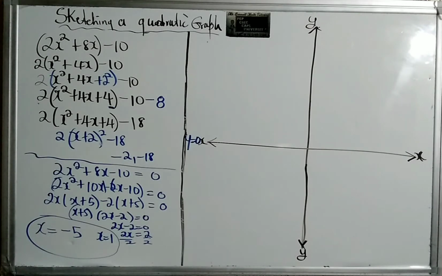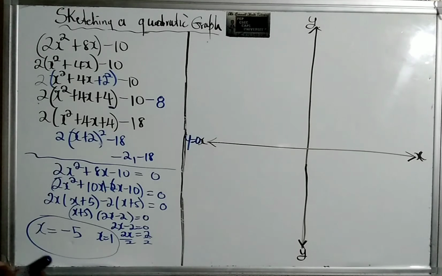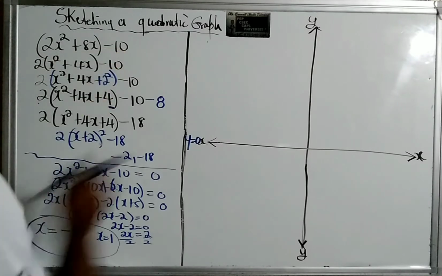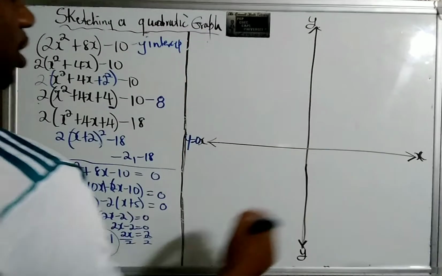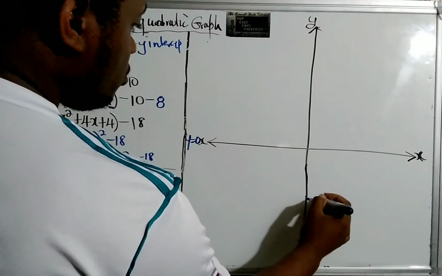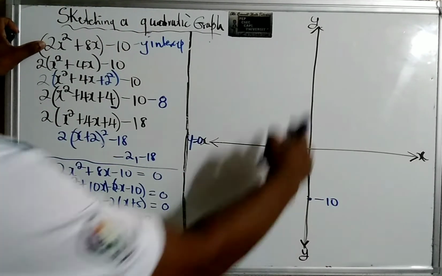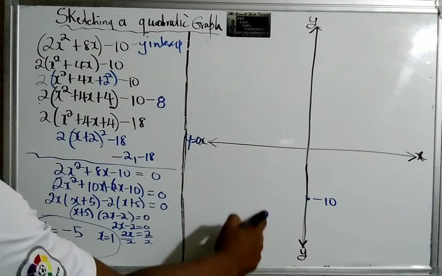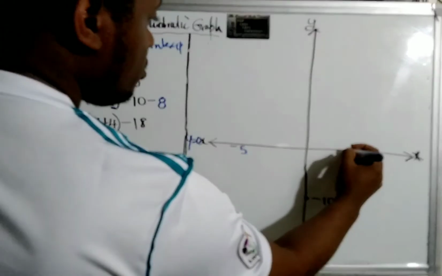Alright, let us look at sketching the graph rather. So what we know, this is the y-intercept. What this means is that the graph is going to cut the y-axis at this point. So we can just put that in. So we know the graph is going to cut it right here, right? And this is positive, so it means that the graph is going to come up like this. But guys, if you notice, the graph is going to be more over on this side because of 5. Let's put in the negative 5. Let's estimate these.